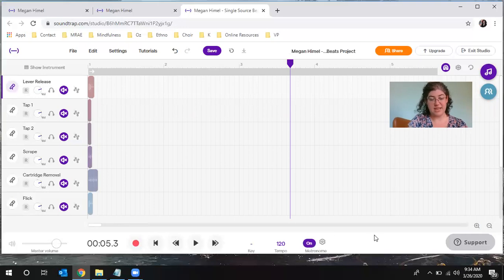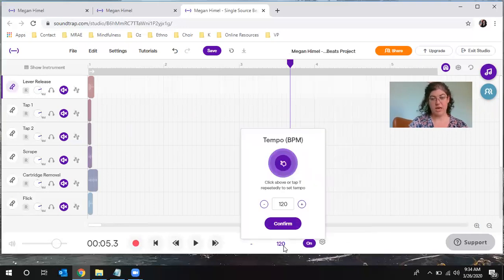But here's the thing that I want you to pay attention to. It's the tempo marking. Tempo is how fast or how slow the music is. It's the musical word to just talk about speed or pacing. So right now it's at 120 beats per minute. That's 2 beats, 2 little click marks every second. If I want my song to go faster, then I want a higher number. So perhaps 180.